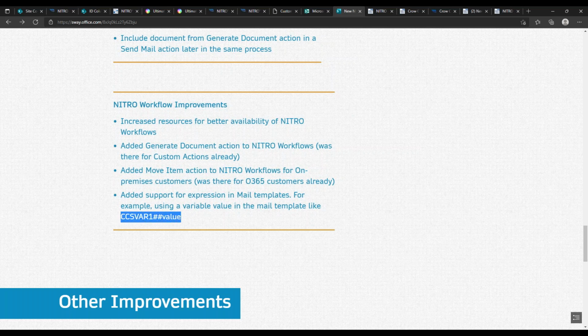So you can take a variable and input some information into it. Previously, you could only reference information about the user, maybe information about the site, other than the actual literal values that are there in the SharePoint list item columns. Now we can take information maybe from a query list, get it into our current workflow, put it into a variable, and then use that variable in our mail template. So it gives you a little more options for what you send out in the notifications that go from NITRO Workflows.